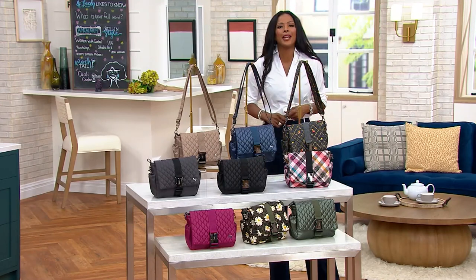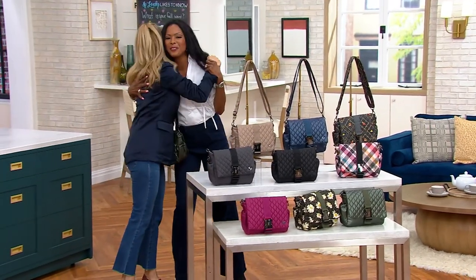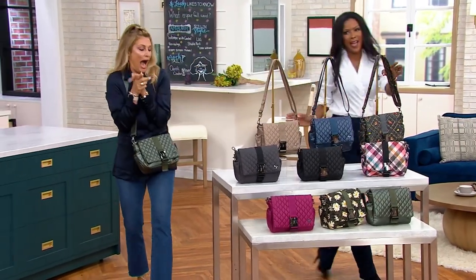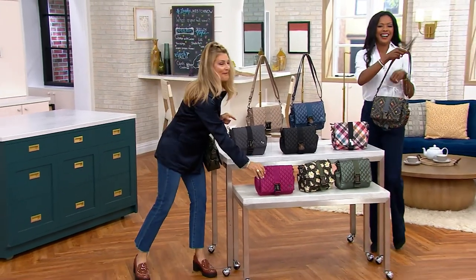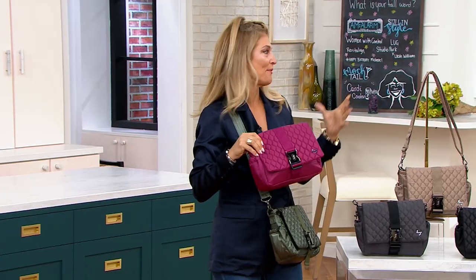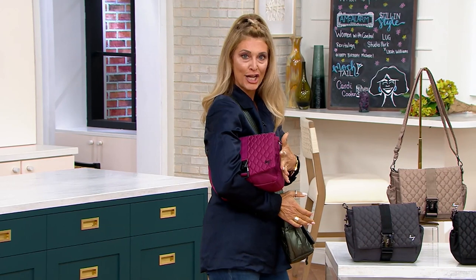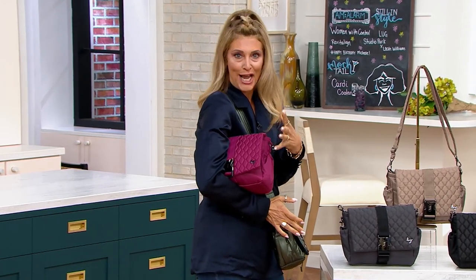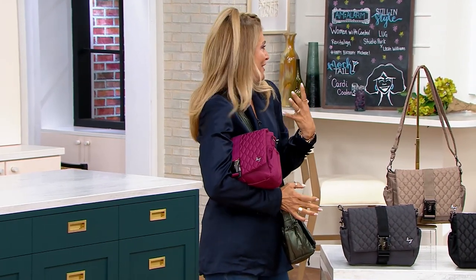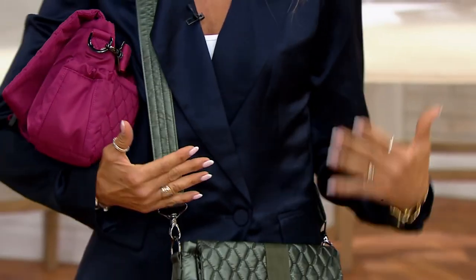Let's invite Debbie right in so we can take a tour. We are so excited about this bag — there is so much fashion and organization with it. We were talking earlier about the big trend called the tuck clutch, designed to be casual but a little chic for every day, and you can also wear this crossbody.